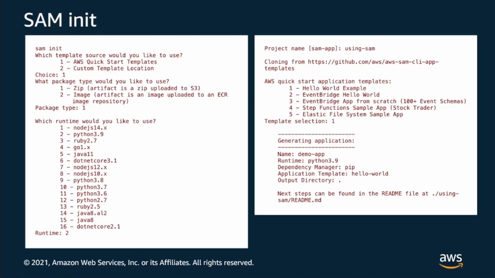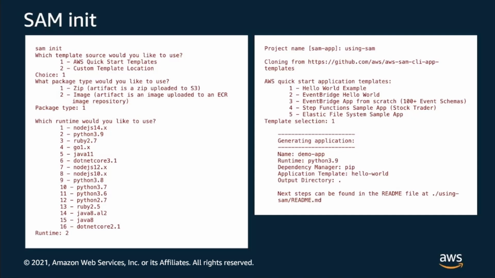then it moves on like you see it shows here. If I hit a 2, then it's going to ask me for a location of that template, and it can be a zip file locally, it can be the root of a GitHub directory, it can even be an S3 bucket with the zip file in it. And what it'll do is it'll copy that template and give you a starter. But most of the time we use AWS Quick Start templates, and when you're first starting, I would encourage you to do that.